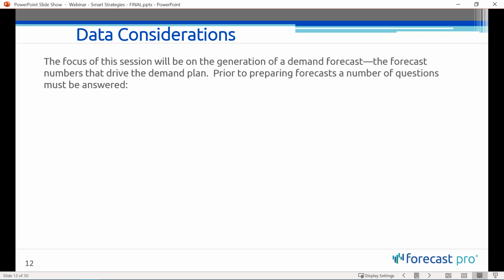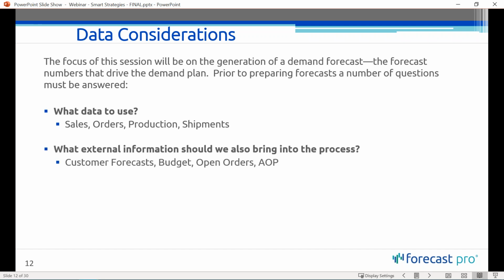Okay. So we have certain data considerations that we need to take into account when we get our data. So what data are we going to use? Obviously, if we're going to prepare a forecast, we need to have some sort of historical demand driving this. Is it going to be sales? Is it going to be orders? Is it going to be production? Is it going to be shipments? So we need to ask ourselves, because each of these have their own pluses and minuses. A lot of times this is dictated to you just by whatever ERP system you're using, because it stores one type of data and you might only have it. But if you have the option of choosing from these, obviously it's something to take into account. Is there additional information beyond just our historical data that could be helpful while we're doing our review?